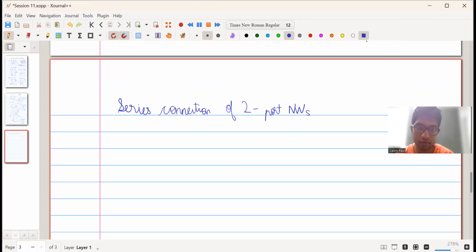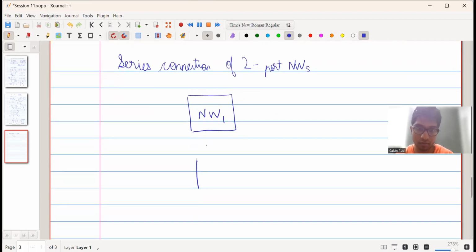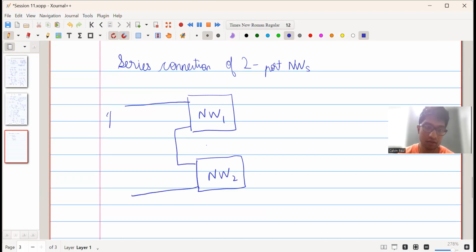So we have a network which is network 1. Similarly, this is network 2. This is how it is series connected. So this is V1, which is applied, and this is I1. And this is V1 prime, and this is V1 double prime. The V1 prime is applied to network 1, V1 double prime is applied to network 2. The current which is flowing into network 1, I1 prime, is equal to I1. And it comes out like this, and it also goes again like this. This is the same current I1.